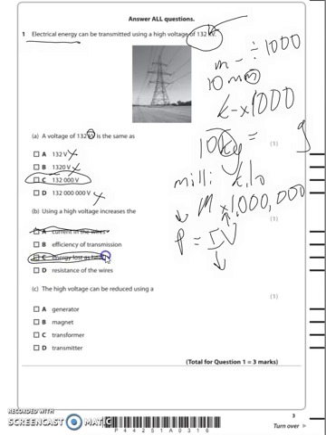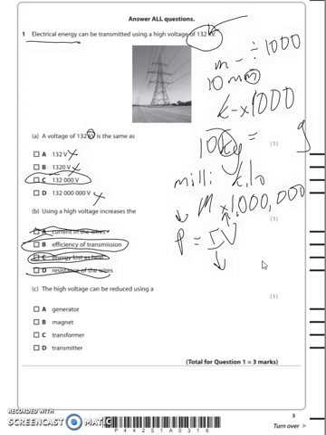Well, it can't be the energy lost as heat because that's working at a very high voltage. It's not the resistance of the wires, that doesn't make any sense. It's only the efficiency of the transmission. That's a lot more than we can get into in this one question. I'd go and have a look at the Firefly pages looking at why we use high voltages.